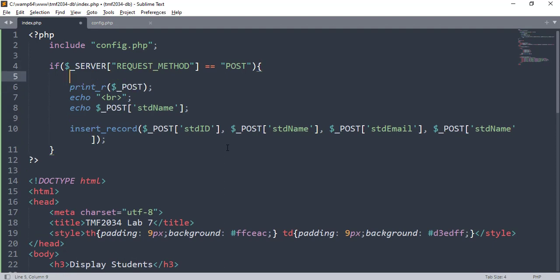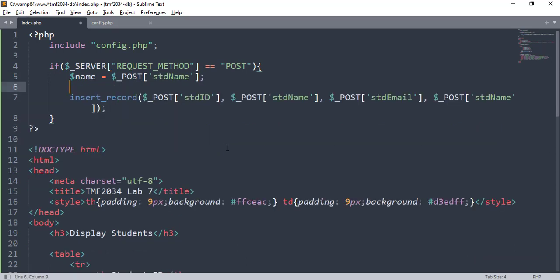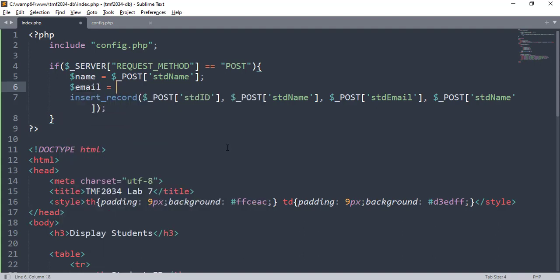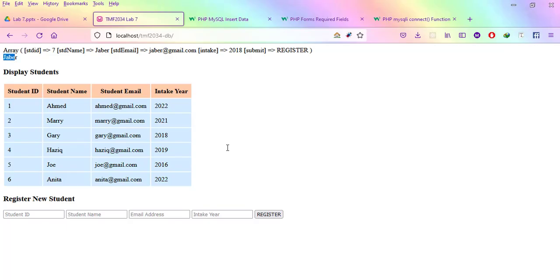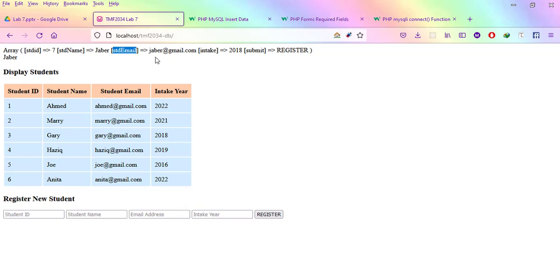We can just create variables. For example, a name variable where we store the student name, then another one for email, the student email, and then the other one was the intake.